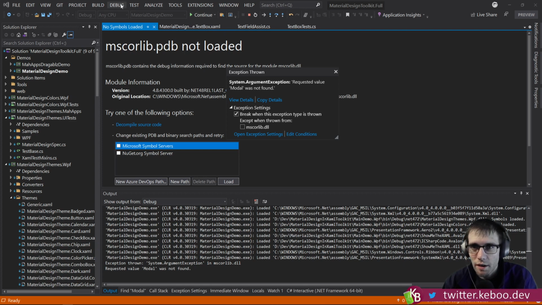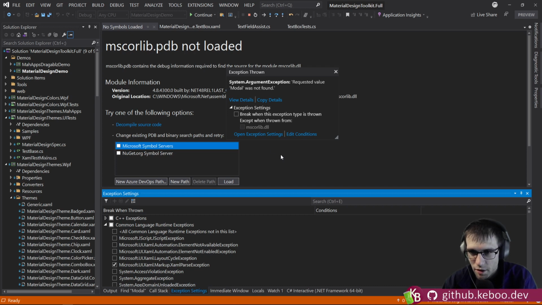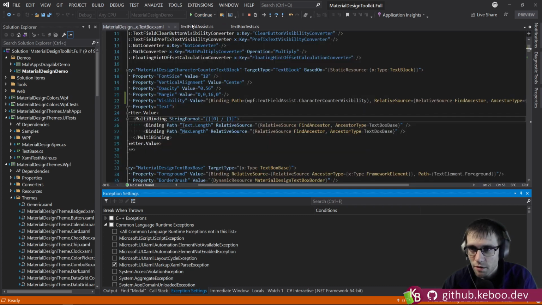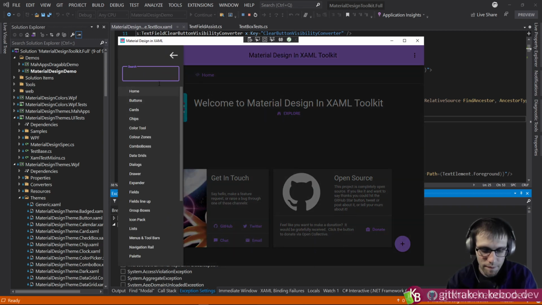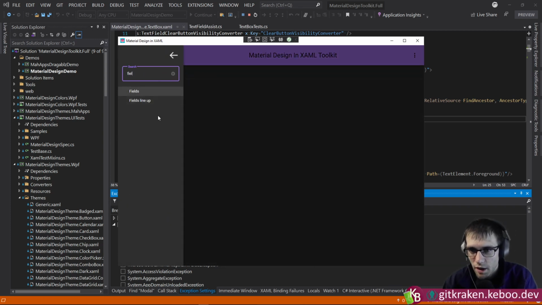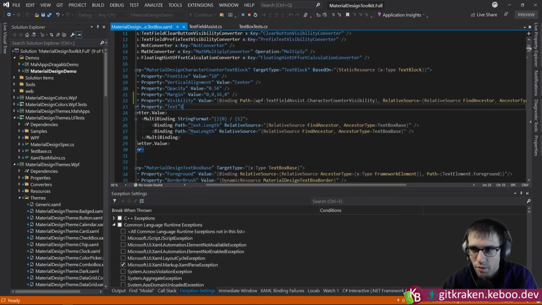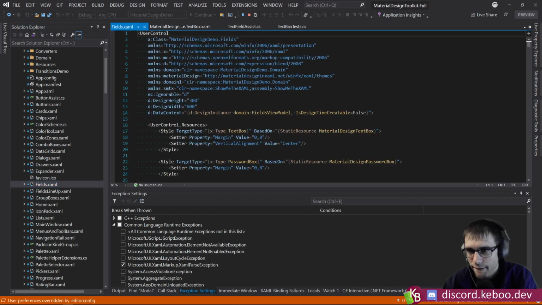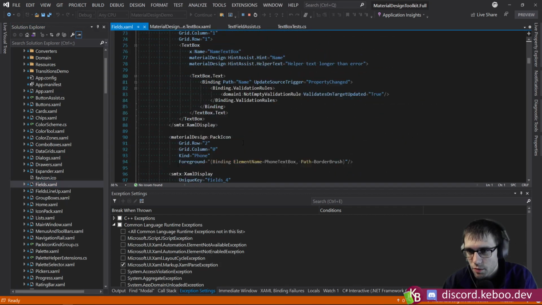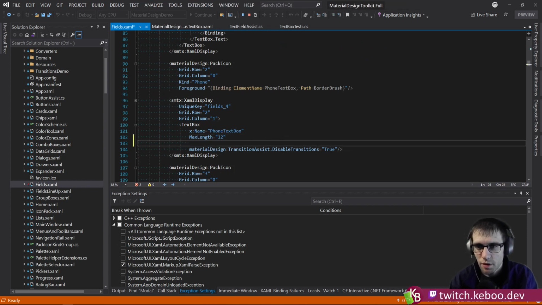Oh, see, I debug Windows exception settings. Hang on, this is the one we just fixed. This isn't an unhandled exception. That exception's handled. Let's look at fields, right? And I want to go and change this one with the assist class. So let's go here. Let's see, where's the max length? There's name, phone. Yeah, so let's go here.